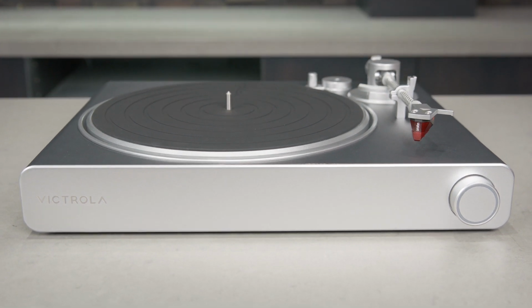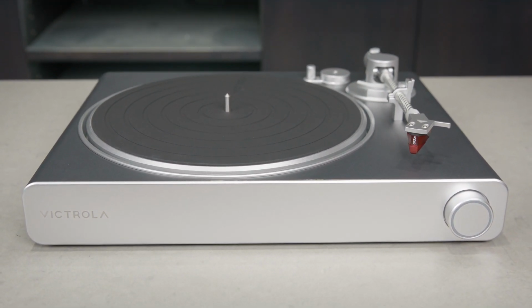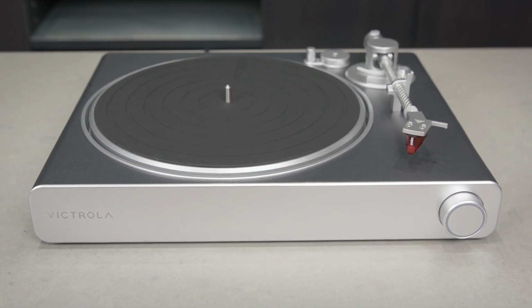In this video, I'm going to go over the specs and features of what is likely going to turn into one of the most popular turntable options available.